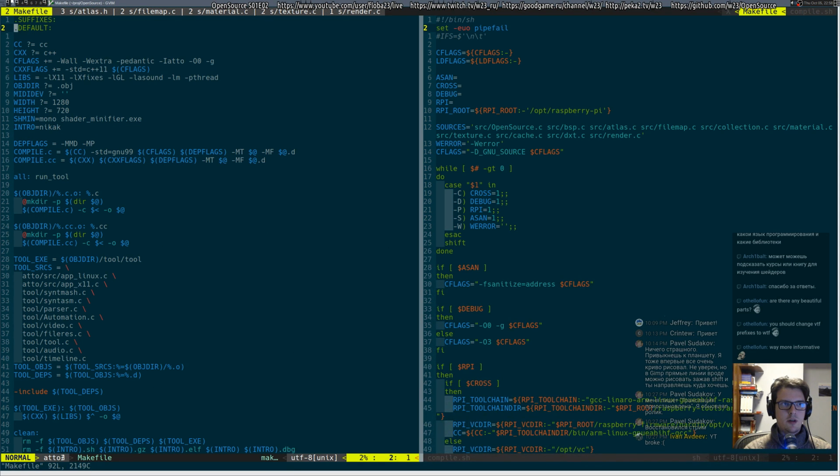I don't like writing makefiles from scratch because they are mostly write-only. There's a lot of stuff to remember, and I write makefiles a couple of times per year, and I forget all about them in the meantime.